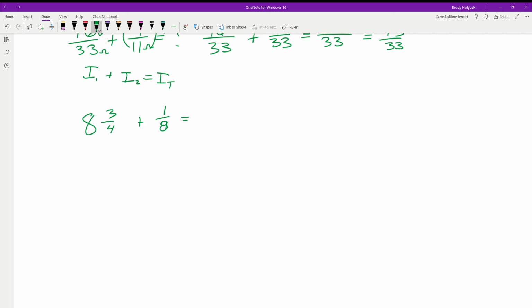Okay, well what's the first step that we need to do? Yeah, we need to convert this number back to a fraction. Okay, so when we do that, we have to look at how many wholes we have and how many parts of the whole do we have. So the easiest way to remember is take our whole number, multiply it by our divisor. How many pieces are we looking at? So we have 8 times 4, and then we have to add the remaining of what was left over piecewise. So 8 times 4 is 32, add 3, it's 35.